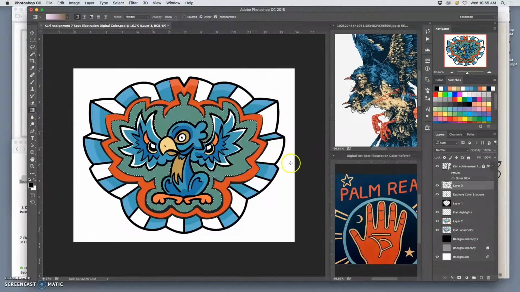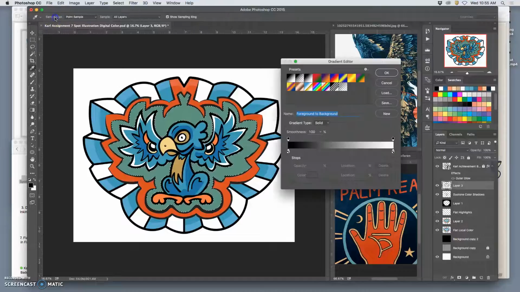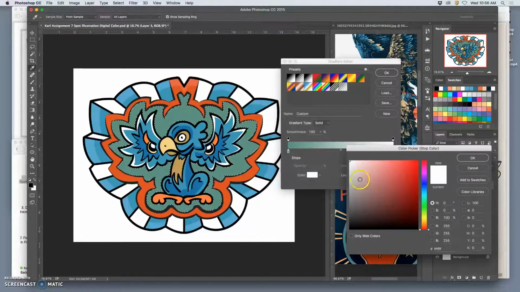Now gradients are soft edge duotone color. So I'm going to choose a gradient. And the darkest it's going to be is this color. And the lightest it's going to be is maybe a yellower version of that green, like that.